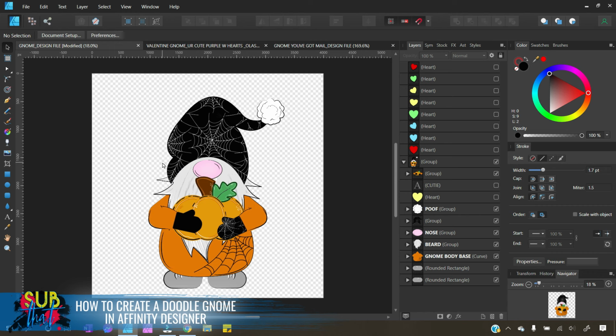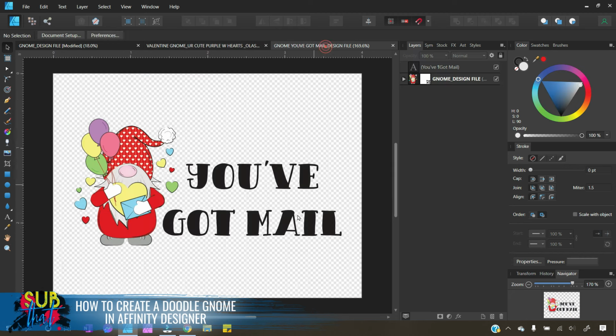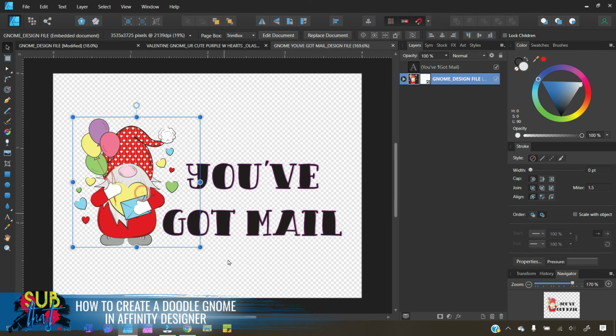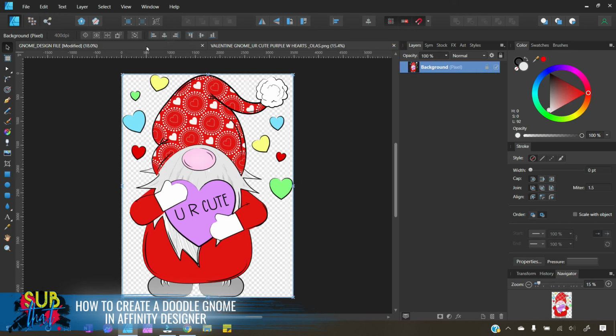Now, you've probably seen gnomes like this around because they are very, very popular. And what's great about them is that you can tailor them for every holiday theme, anything you can think of. My original gnome version was this Valentine's Day gnome, and I created a bunch of variations with different hearts and envelopes and balloons so that there would be different little clip art elements that could be used in projects, and I've even used them in my own digital designs. One of my favorites is this super cute package sticker that I offer a physical package sticker of on my website. I made him with a cute little envelope and balloons, just a fun design idea.